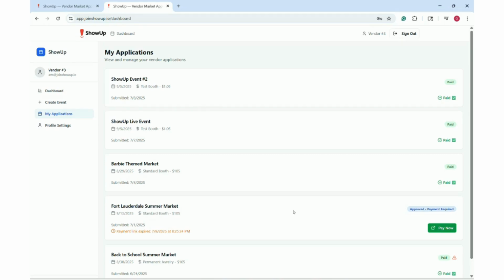There are no payment links sent in emails. Those are very high risk, high fraud. It's where a lot of scams happen. So we don't send payment links in the email. We direct every vendor back to the dashboard, where they can click this secure link that goes directly to a Stripe page to actually transact and process the vendor fee. It also clearly tells me when this payment link expires, so I have exactly, to the minute, when this payment link will expire.